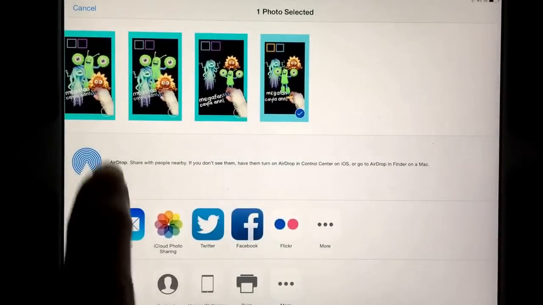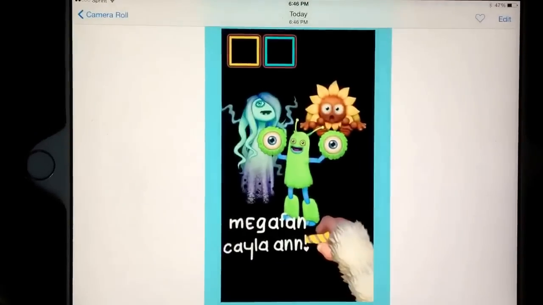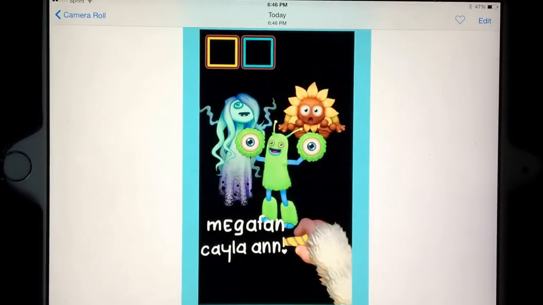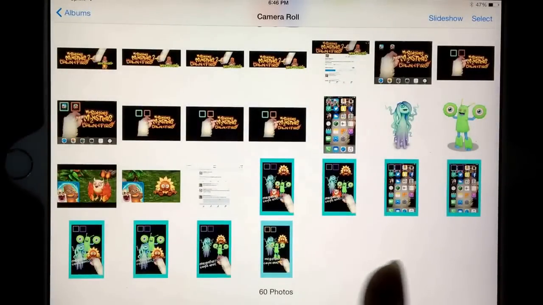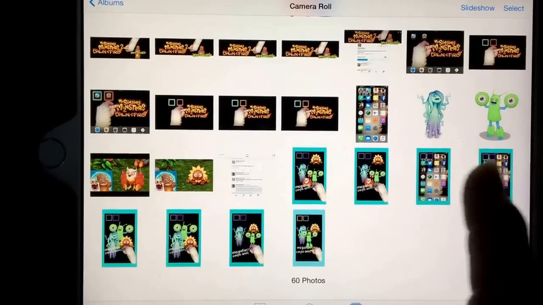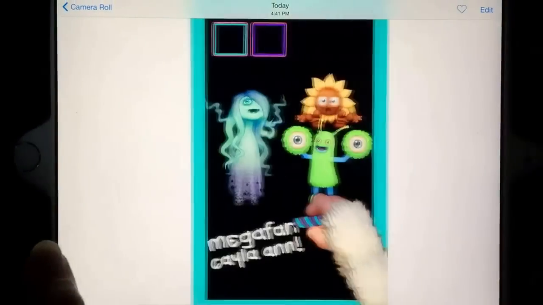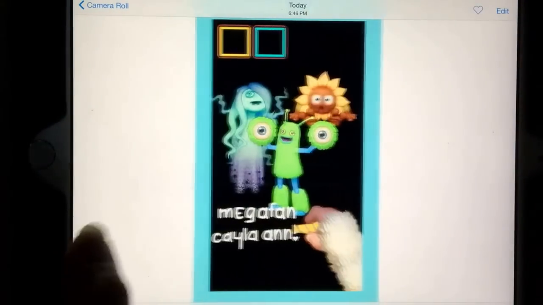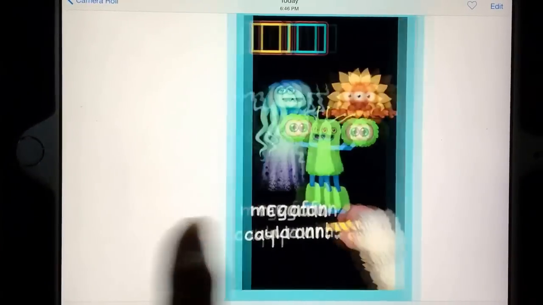I'm going to actually just airdrop it to, well, I guess I won't because my phone is recording right now. So anyway, I would send it to Kayla and she'll pop it in her phone, and it'll look pretty awesome. She's going to love it. She sent me some pictures of the one that I created for her. We were kind of playing around with it a little bit. Let me see if I can find the one that we created earlier tonight when I was preparing to make the video. Similar, but a little bit different placement of monsters, but it's still pretty darn cute.